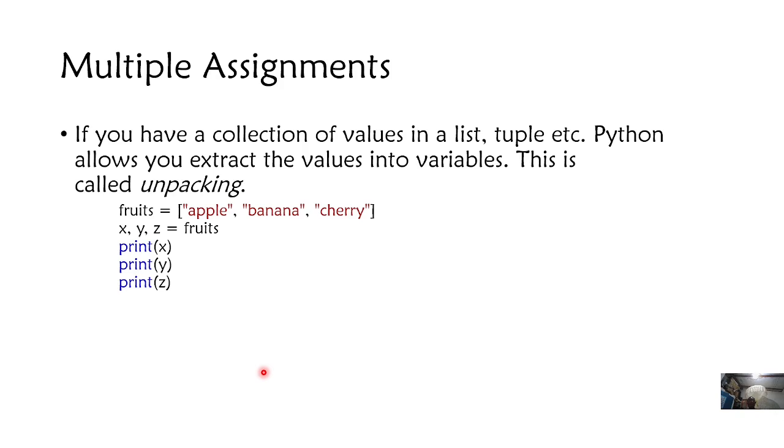In terms of multiple assignments, you can simply put your values in a list. But the first thing that you have to do is declare fruits. Now you can see that this particular variable is keeping multiple values: apple, banana, and cherry. Then if I put x, y, z, it is going to be unpacked. We call it unpacking, meaning that apple will be assigned to x, banana will be assigned to y, cherry will be assigned to z. So the moment I print all these variables, they come out according to the order as it has been arranged here.